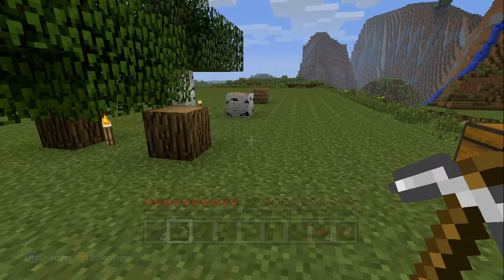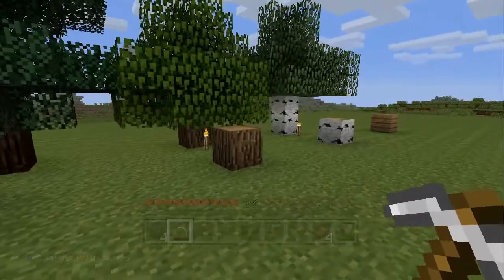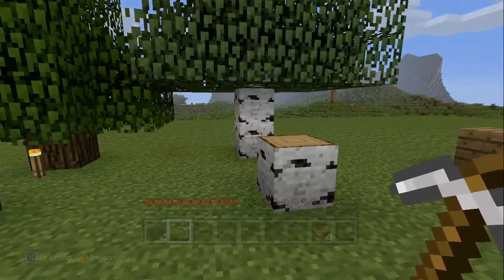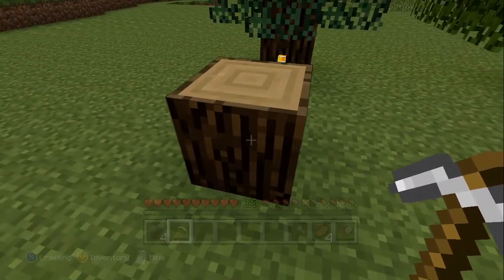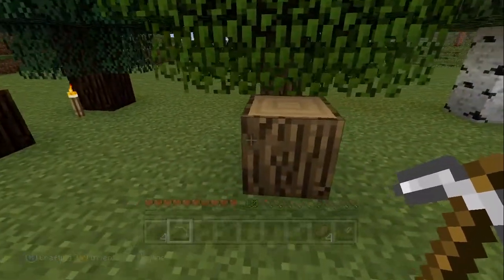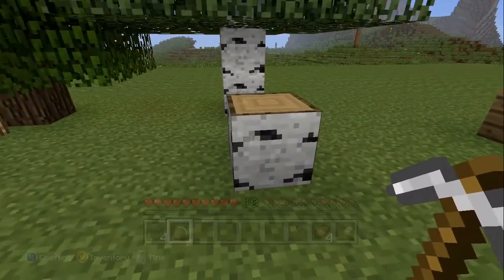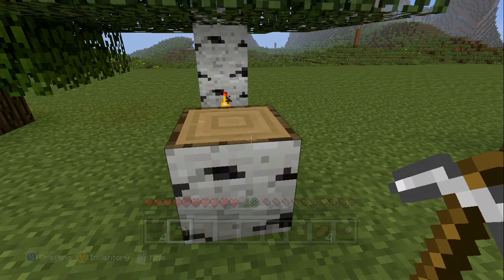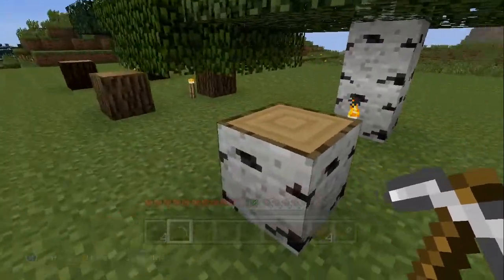So let's just go ahead and get started. There are 3 different types of trees right now in this Xbox edition of Minecraft. We have the spruce, which is this dark brown wood. We have the oak, which is this light brown or just regular brown wood. And then we have the birch wood, which is this just god awful ugly color of wood.